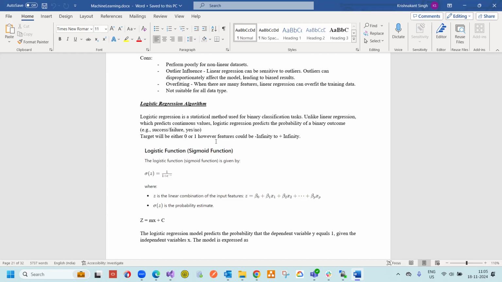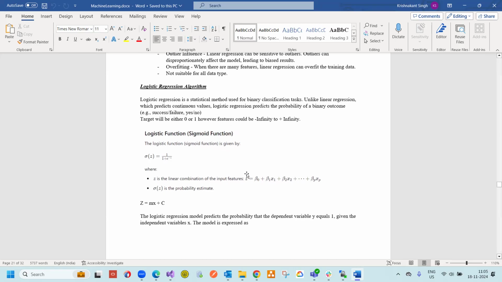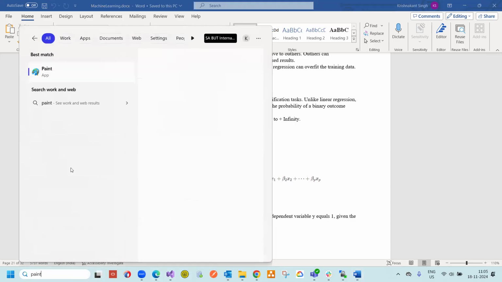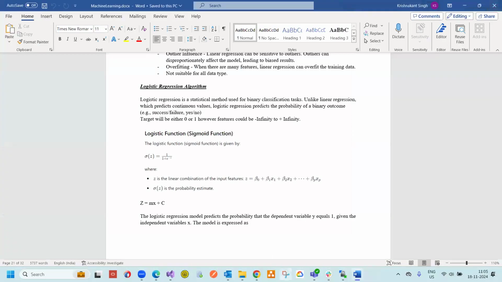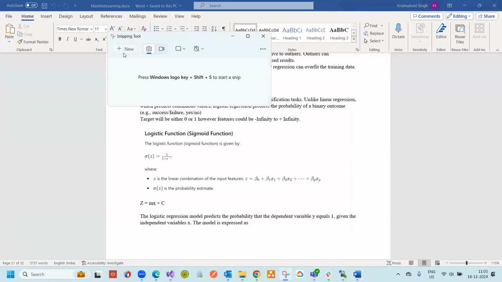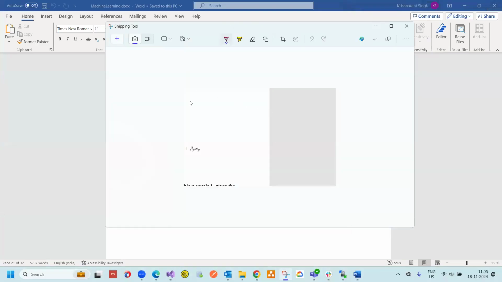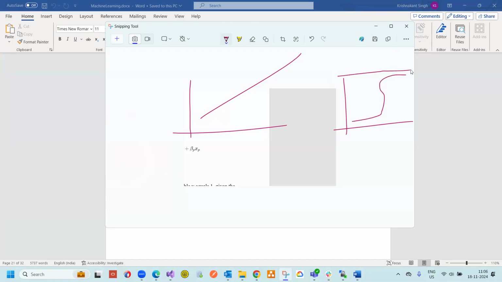The function of logistic regression is generally the sigmoid function. Just to draw here, in my previous video we mostly talked about linear, but now we are going to talk about the sigmoid function, whose value always falls between 0 and 1.